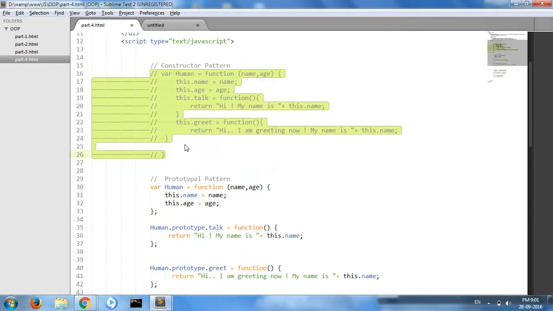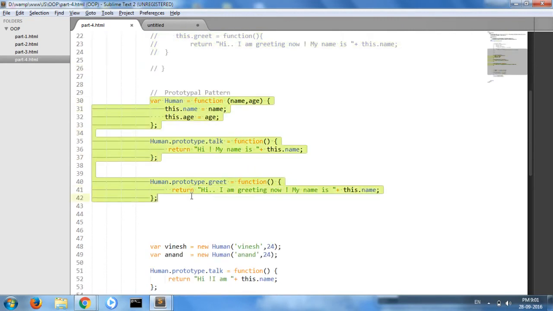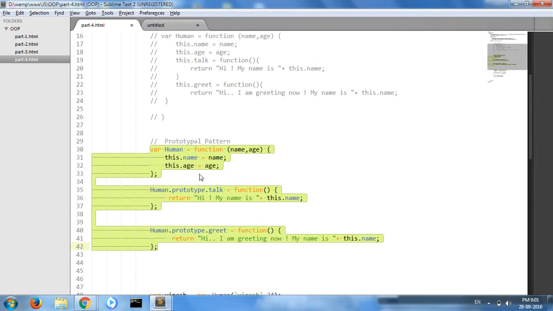But when you create an object using the prototypal method, it will be a little bit slower because it doesn't have its own property. Instead, it has to go to the prototype and search for that particular method. Got it? Okay, so now we know a little bit of the advantages and disadvantages of the prototypal pattern. So I want to show you something interesting.